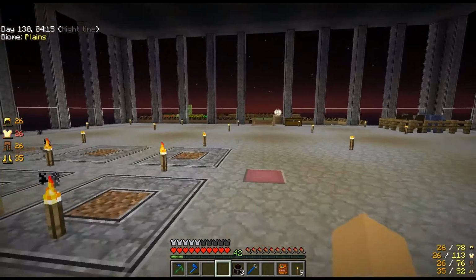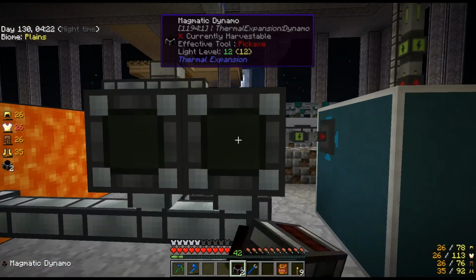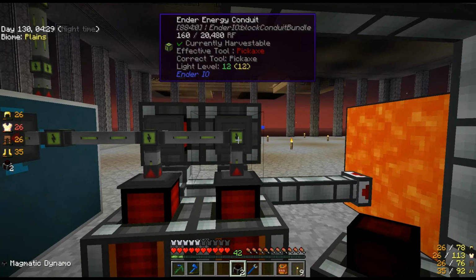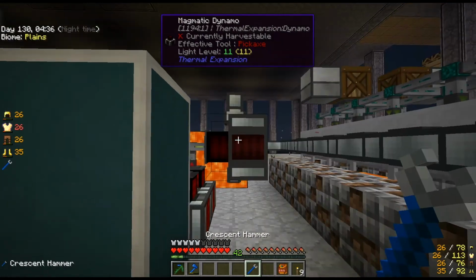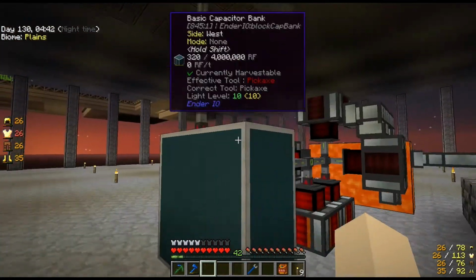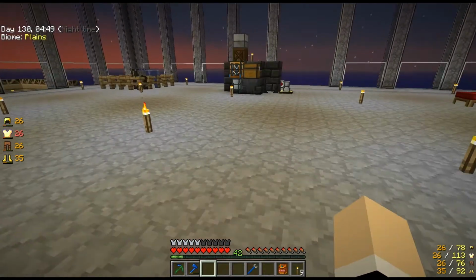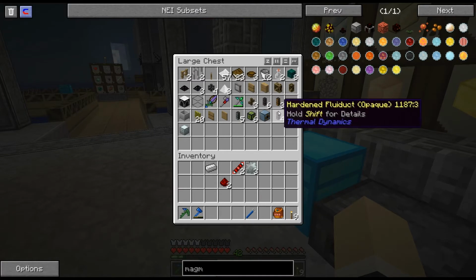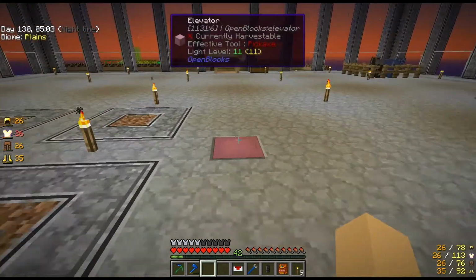I think I'm going to have to just use these. We're going to need another servo. And I'm going to have to get another pipe. Let's put this here. Let's see, we need a servo to be able to pull out the lava. And I don't think we have, we do. And we have a servo, yay. That works.